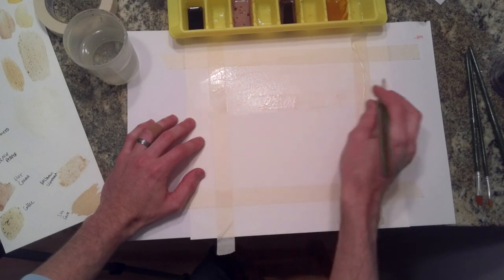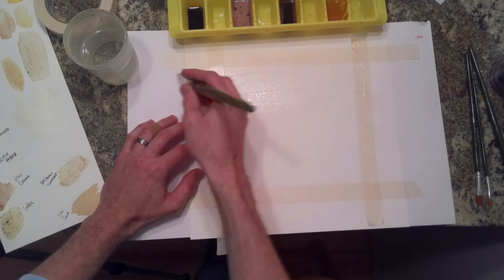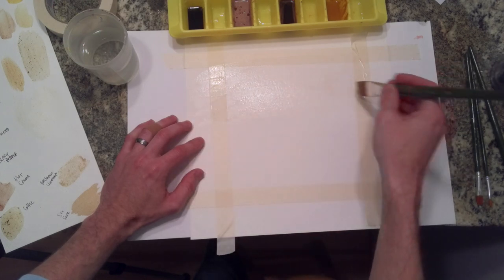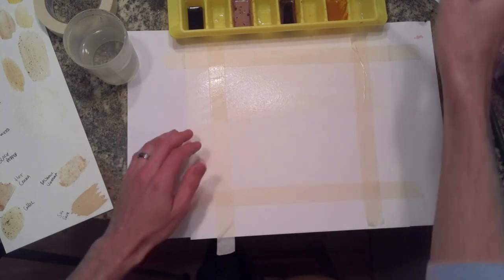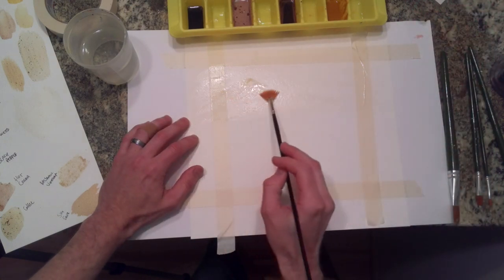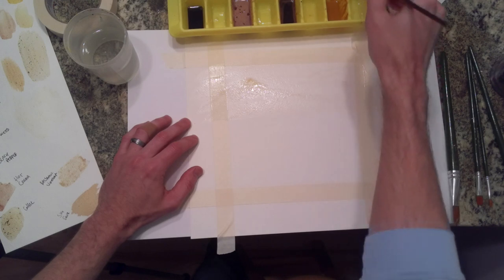I'm just adding a light color back and forth, so remember sky is always horizontal. And then if you wanted there to be clouds, then we're going to have to switch the brush we're using here. So I'm going to switch over to a fan brush, which looks like this. Pick up some ground mustard. I'm just going to plot in. And I'm making this look a lot easier than it is to use a fan brush.